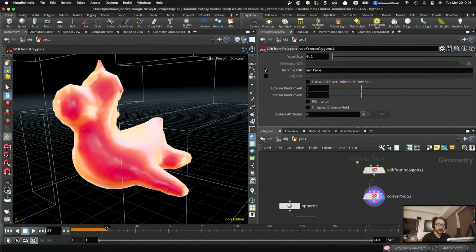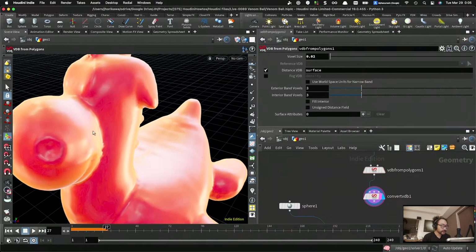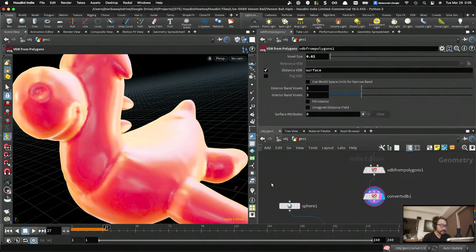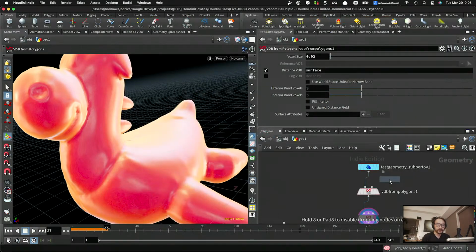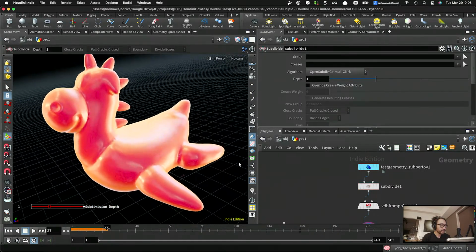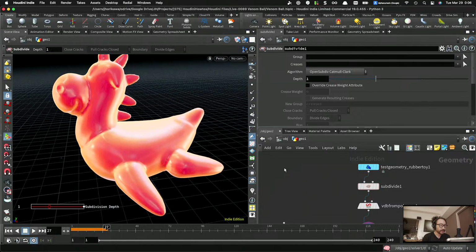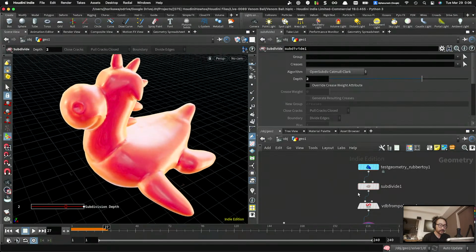Now the resolution is not enough, so let's make this 0.02. Now I start to see the edges here, so it might be a good idea to subdivide before converting to a VDB. Okay, a little bit better. I think this one is fine.